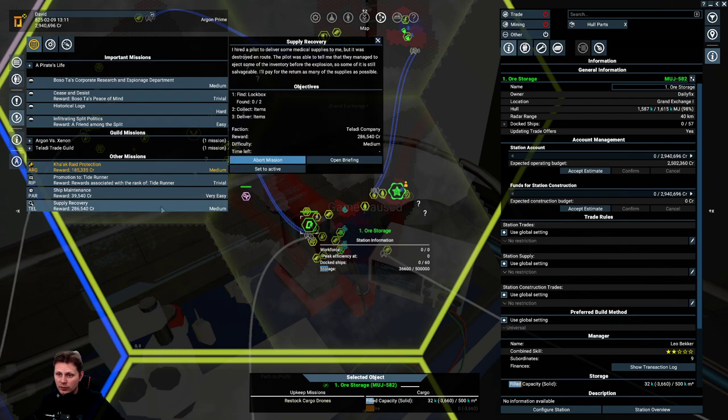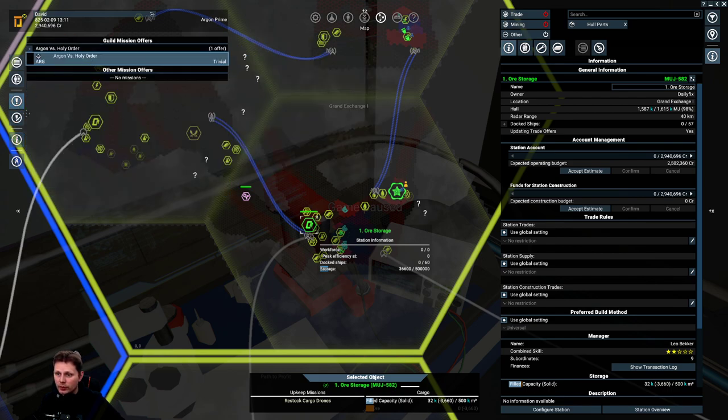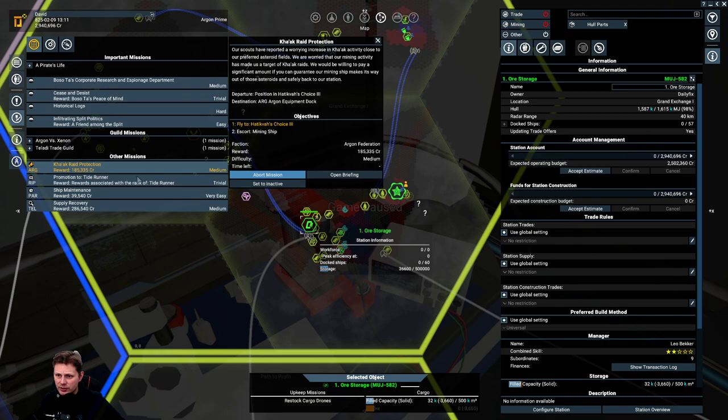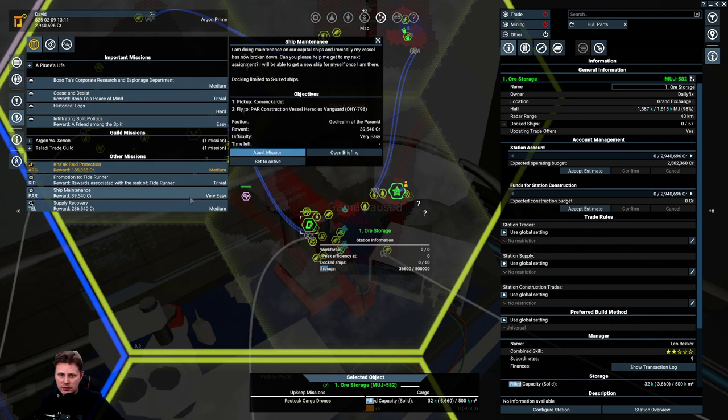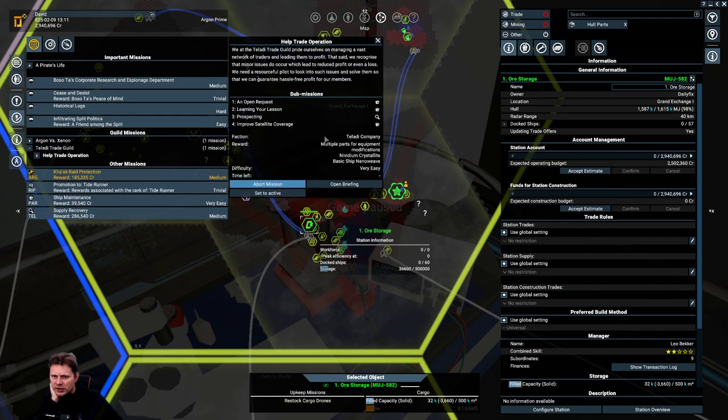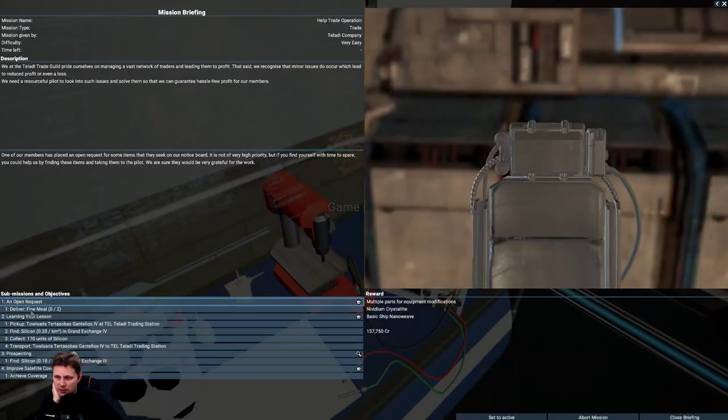I think it's the supply... No, not the supply recovery. It's the wrong one. I need to go... No. Which one was it again? Ship maintenance? No. It's this one. It is this one. So, open briefing. I need to deliver 2 fine meals. That was it. Then I need to get a mining ship. We need to pick someone up. We need to find silicon and mine that for a tiny bit. It's somewhat annoying, but not too bad.